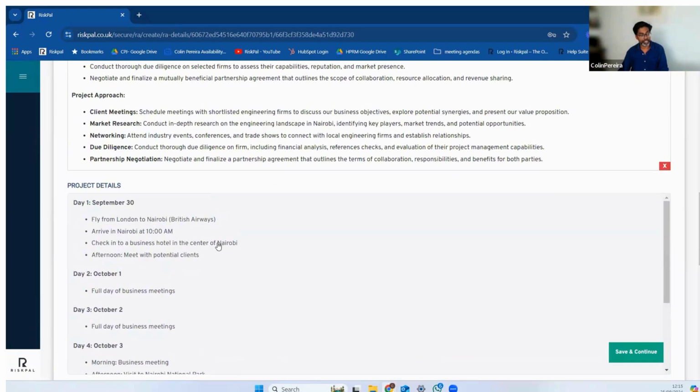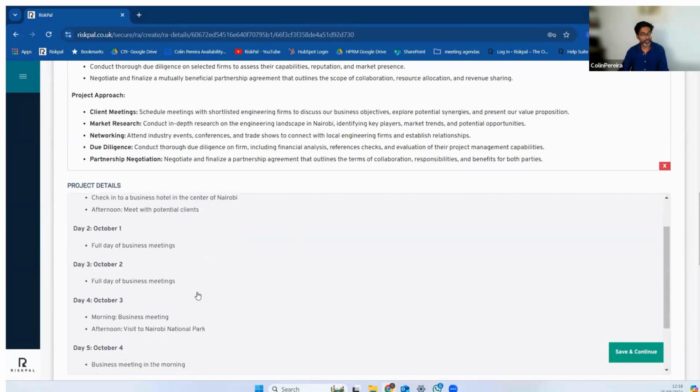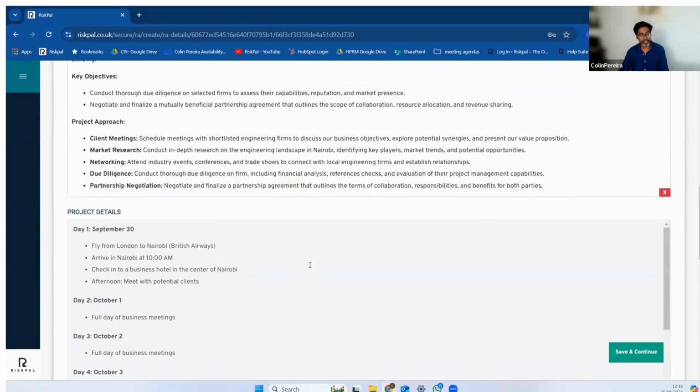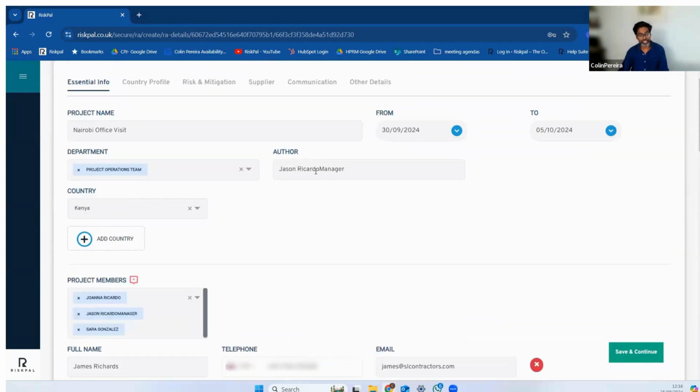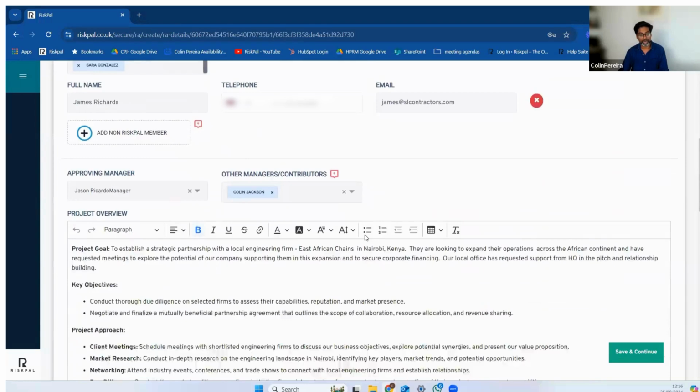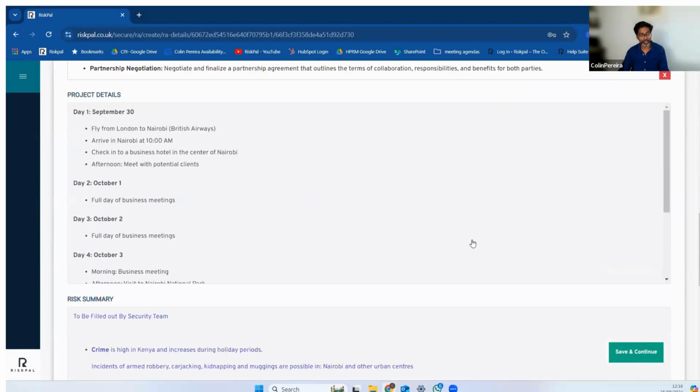So they'll be filling out a schedule. Again, when they approach this from a blank screen perspective, there are instructions in the field to tell them what to do, which again is all built in at template level. And they can fill out a schedule and break down what they're doing on a business level. What's important to note is that the author doesn't have to be the person traveling. It could be the executive assistant or someone else who just has detail of the trip.